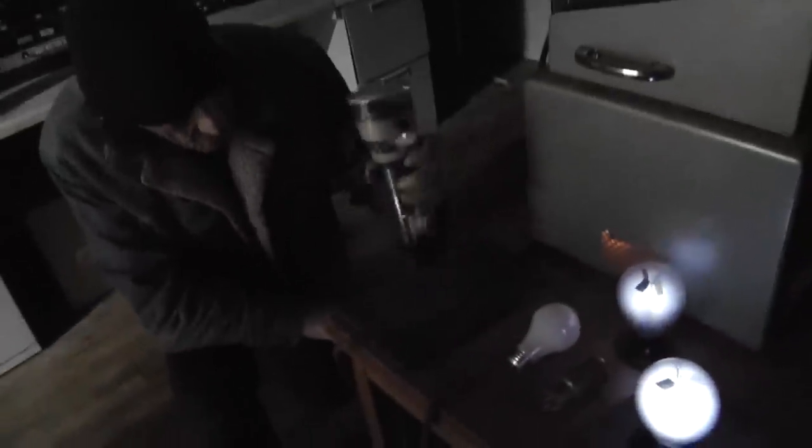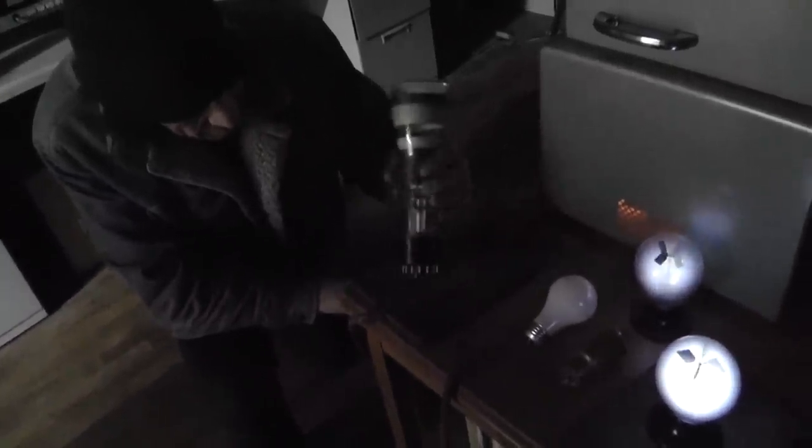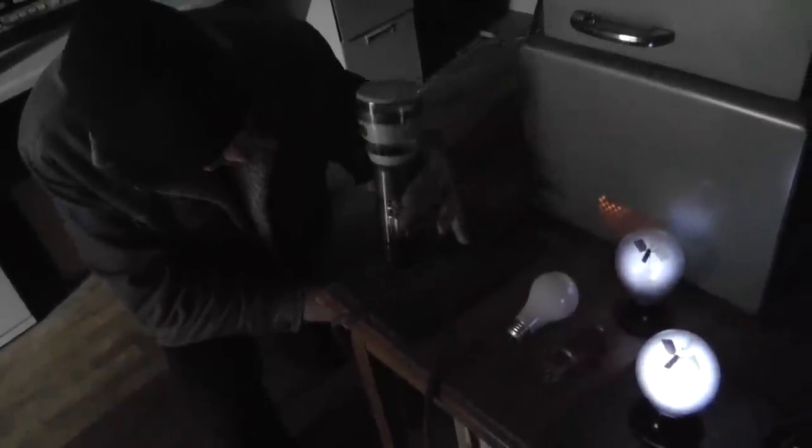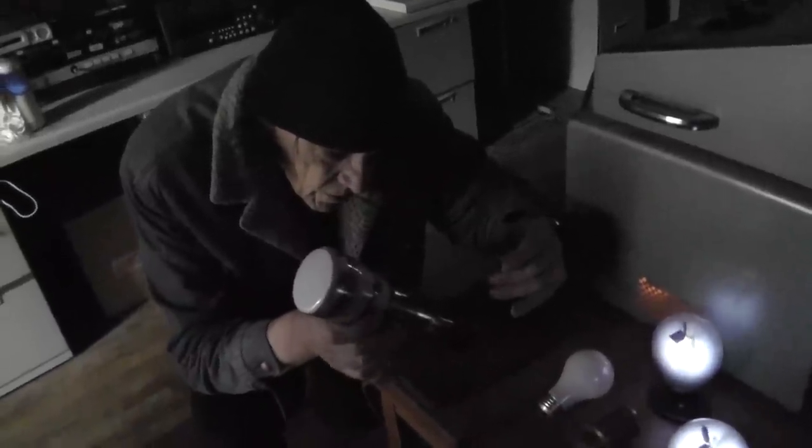Ooh, I can feel that heat. That is crazy. I like it. Yeah. Just that RF. I can, if you want, hold it. Try and do whatever I was doing before. Every once in a while it would light up the other end. I don't know what I was doing. Hey. You can feel the heat, can't you? Yeah. Now we're getting bright on this, huh? Yeah, you can see it glowing here. Oh, it's getting brighter when I touch it. It's like it's trying to get through the glass.